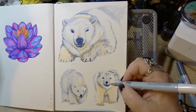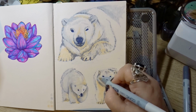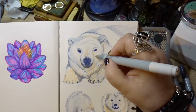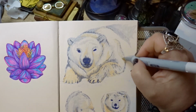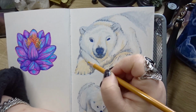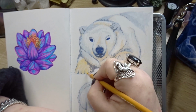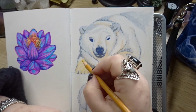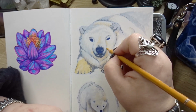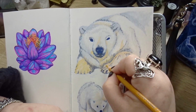Obviously, if you want to draw a white bear or any white animal, the easiest way to draw said white animal is to take some white supplies and use a dark toned paper. I mean, it seems obvious. But if you really want to challenge yourself, use colours to depict the negative space around a white animal. And see how you go. See if it looks white when you're finished.